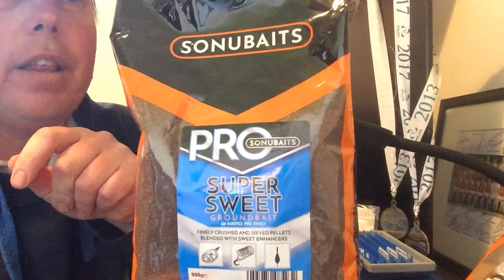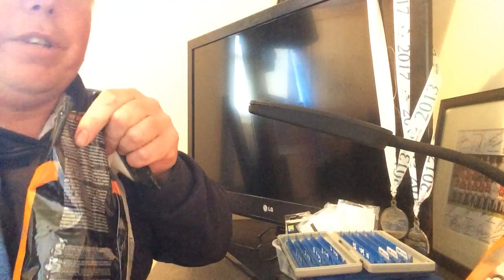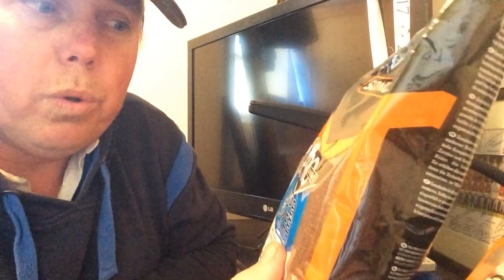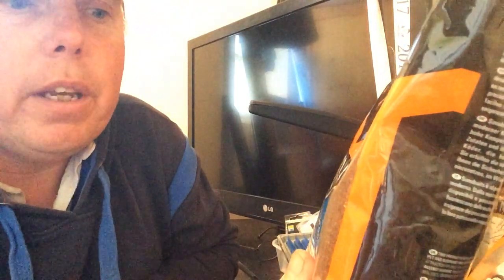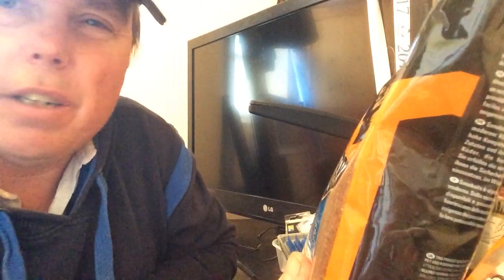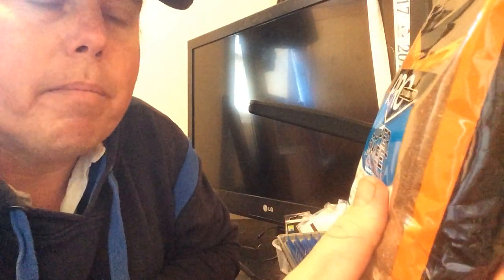Super Sweet. Now this is quite a new groundbait. I don't think a lot of people have gotten on to using it. It smells incredible. It smells even better when you've added water to it. I don't think it's got any fish meal in it. I think it's predominantly crushed up expanders with the F1 additive in, maybe twice as strong as that F1 dark. But yeah, probably by the time we get back out on the bank, I don't know whether it's going to be suitable. We're not all going to be chucking tons of groundbait down the margins, trying to catch a great big carp.